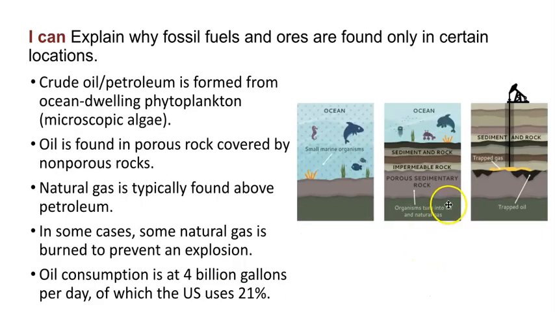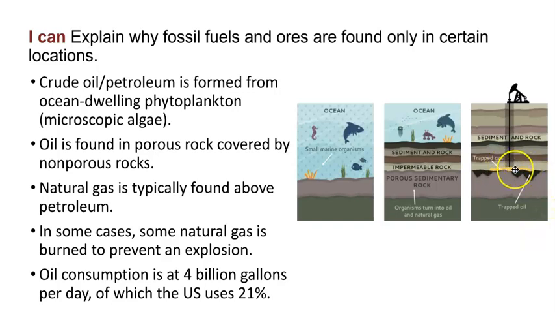So you've got phytoplankton, or microscopic algae, in the ocean that dies, and sometimes our oceans recede, so we have more of an ice age, so the level of the ocean drops. For example, in the middle of the US, it used to be an ocean. When the world was warmer, the oceans filled up the middle of our country. That's why you find ocean fossils in Kansas. Okay, so the water receded, and now heat and pressure and time give us our crude oil.